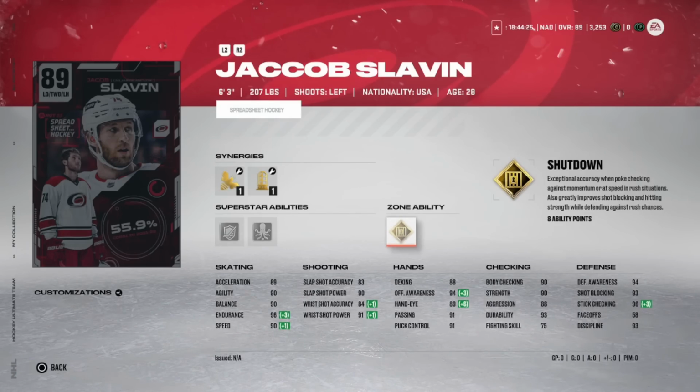If Shutdown was switched with Gold Stick 'em Up, this would be the all-time best defenseman ability combo. Shutdown is just a little bit more expensive. In my opinion, I think Stick 'em Up is the best in the game. Just bang for your buck. It does essentially the same thing.